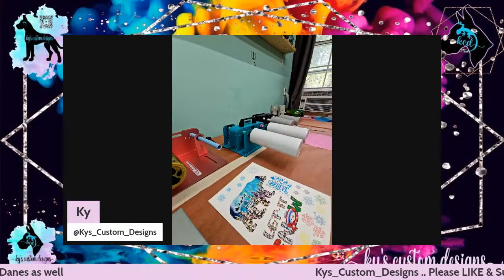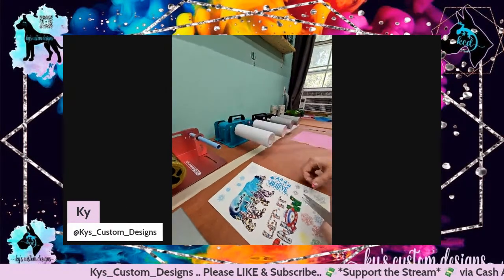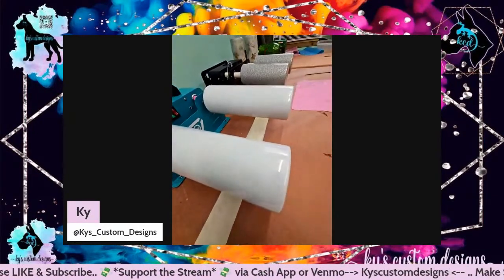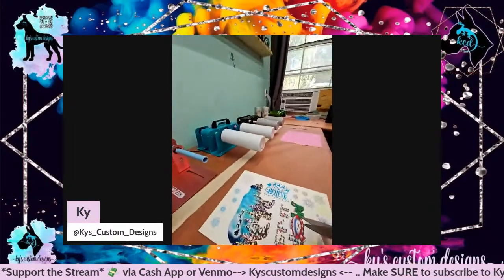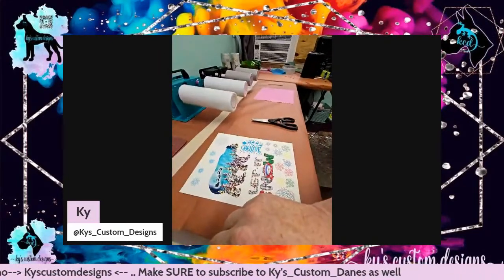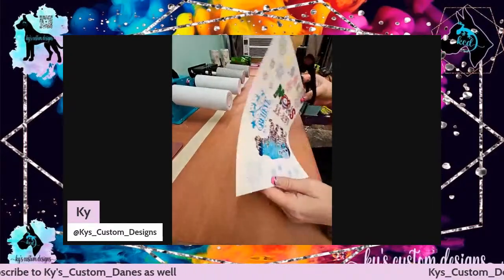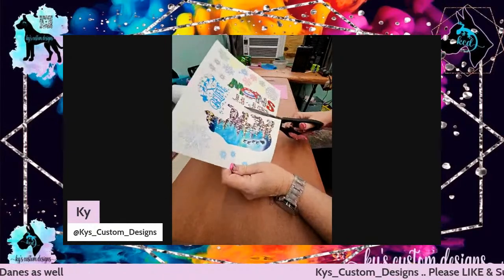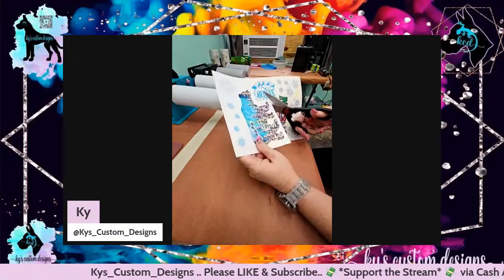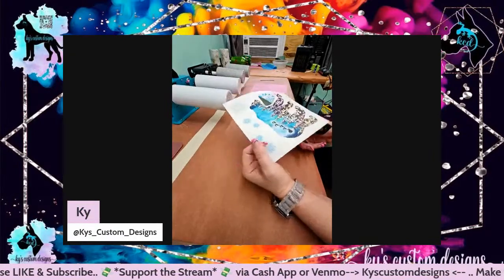So what we're going to do, these are already prepped and they are actually, I don't know if you can see it, they're holographic. You'll see it once. Kind of do it a little bit. So what we're gonna do is these look like, hold on, these look like, I guess it could look like sticker. These are designs I sat and made this morning. You'll see in a second what they do.